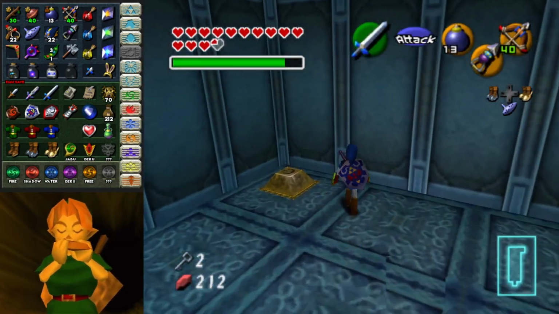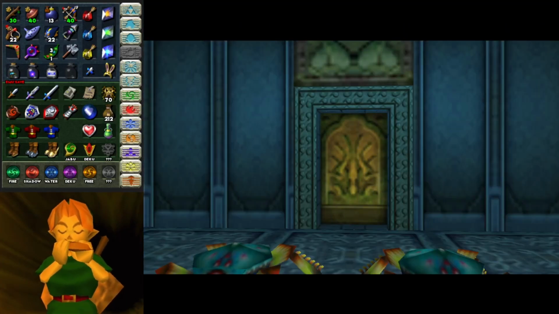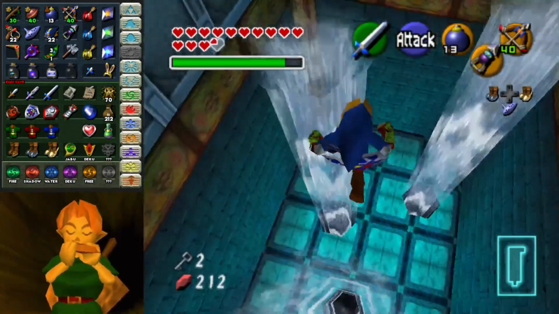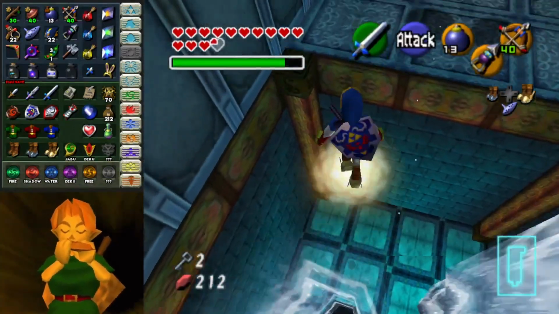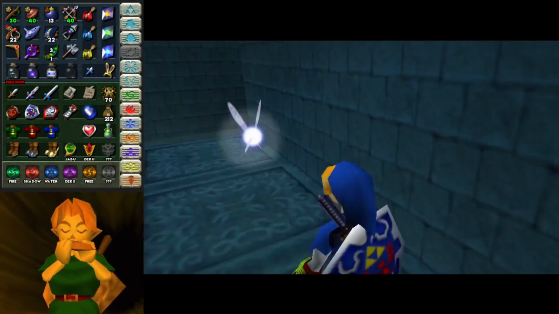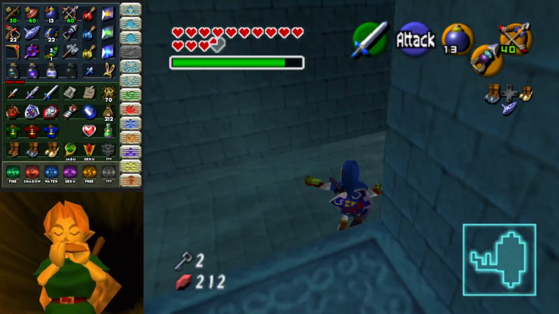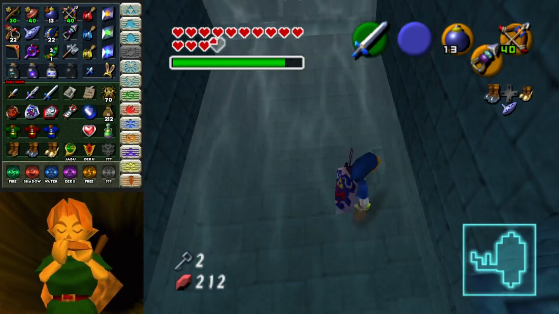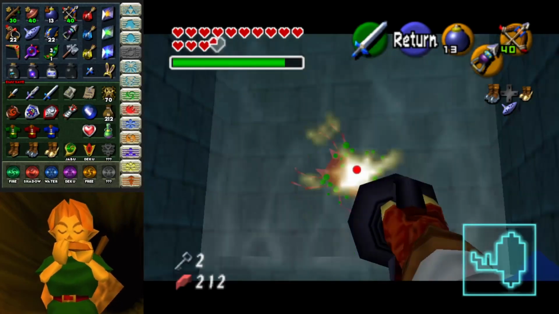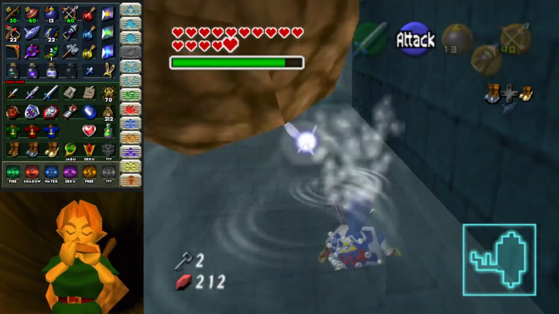Right? Didn't we come from in here? No, we haven't been in this one yet. Okay, sorry, I got ahead of myself. There's another room where there's a pillar of water to jump across that we've already been in. Wow, that took so long. I'm going to immediately be squished.